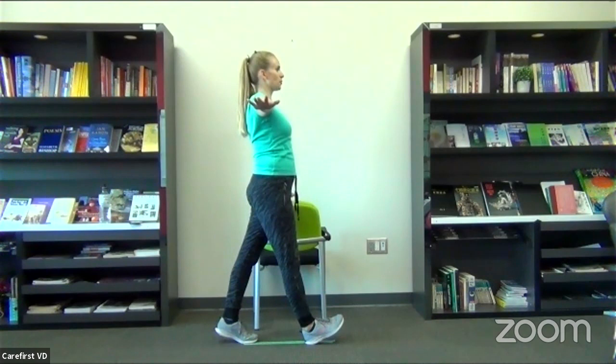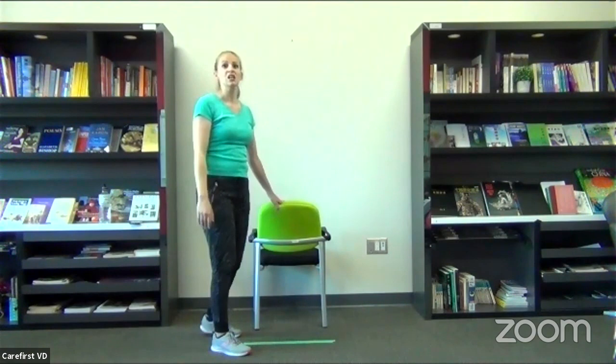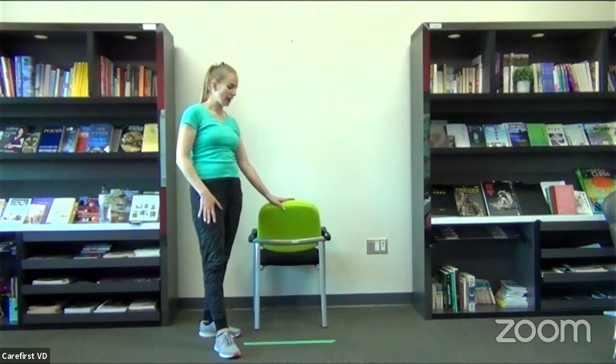We're going to hold it for 10 seconds. Try to reduce the amount you're holding onto the chair, but still keep your hand there. 10, 9, 8, 7, 6, 5, 4, 3, 2, 1. Whoa, that one's tricky, right? So you really want to keep your hand close by the chair, even if you feel you can lift it. You really just want to have it a millimeter above.